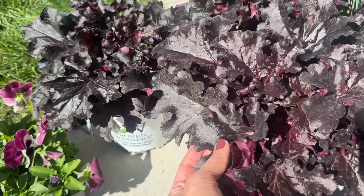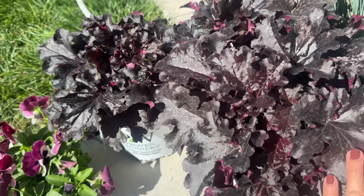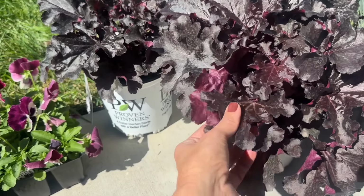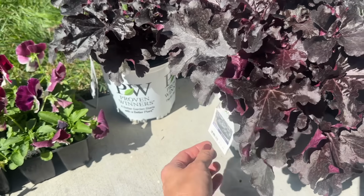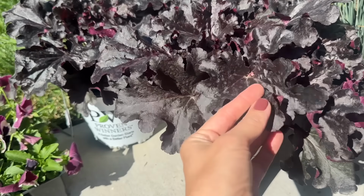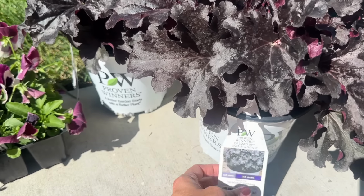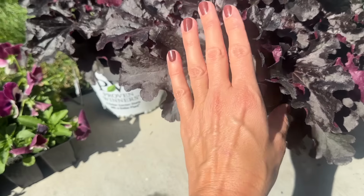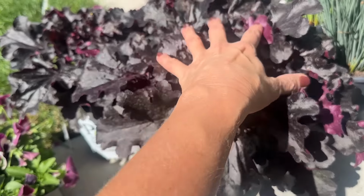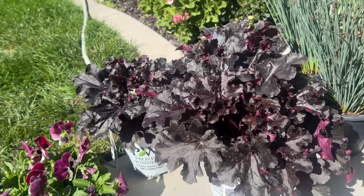So I have this gorgeous heuchera. I looked up some plants that have foliage that lasts through the winter, and this is one of those plants. So I usually try to plant this in the fall, and there's so many different colors. I kind of went back and forth between a brighter green or something dark, but I wanted something a little bit moody, and so I went with the dressed up evening gown. I've used these all throughout my pots for fall, and they do get a little sad and droopy come January, but they still have a little color, but they're really great plants.